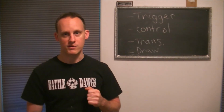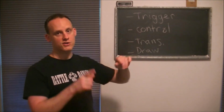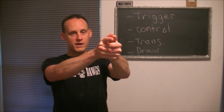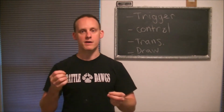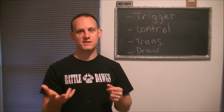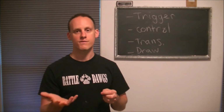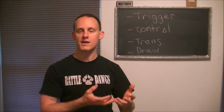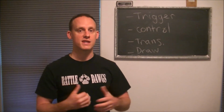So you can train with a partner for this, twisting targets showing up, or whatever the case may be. So the trigger drill is fingers straighten off the trigger, and whether you want a shot timer or whatever your stimuli is, pull the trigger as fast as you can without moving the gun. Now, a lot of people will talk about how you want a shot timer for this. That's fine. You can do audible, audio-based stimuli in order for initiation. That's fine. However, again, you're not getting that visual reference, and it's kind of difficult to time that anyways. But I guess if you're staying within 0.25 of a second, that's pretty good.